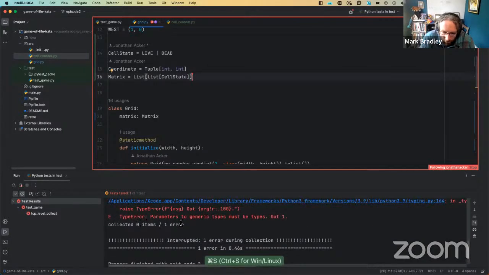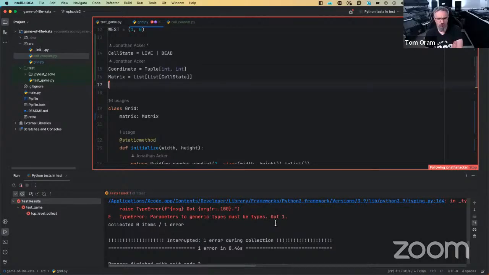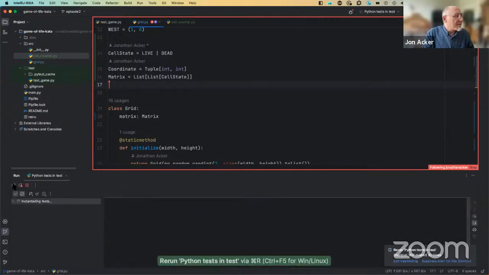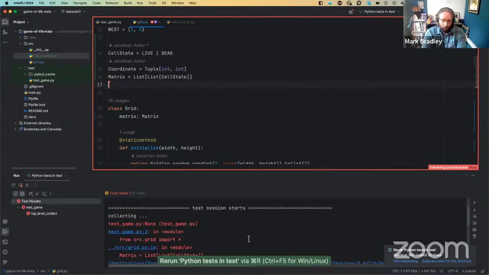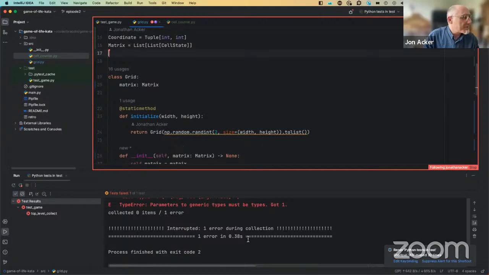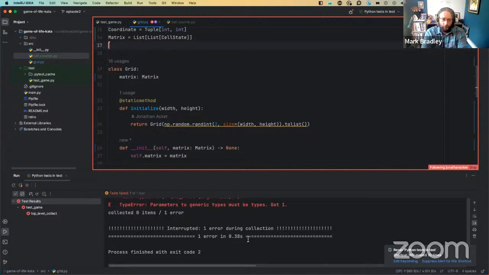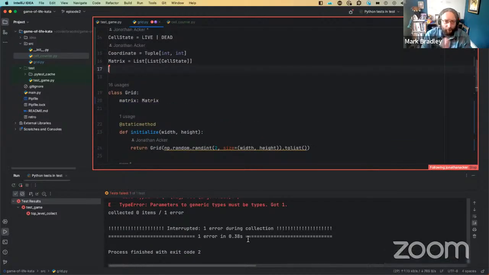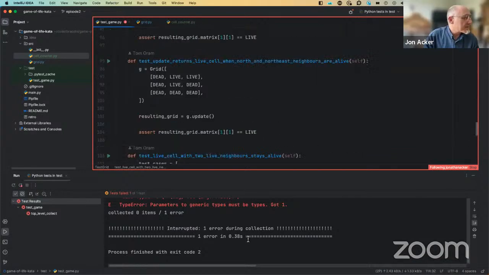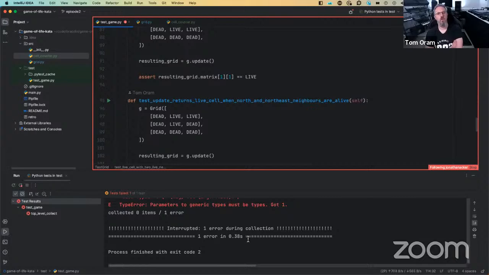Type error, parameter too generic, must be types, got 1. That's from before, that's the last error. Try running it again. No. I think it's being passed a number explicitly. Yeah, I think it is. I think we need to just leave it as an int. I was trying to be too clever. It's something in the test, isn't it?